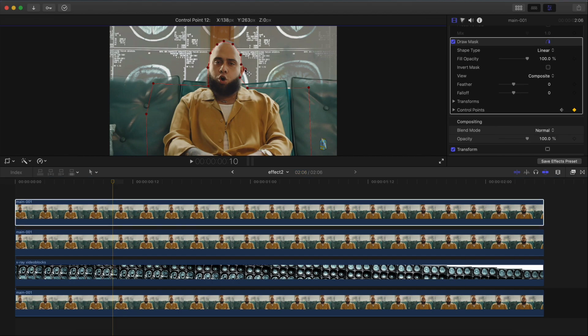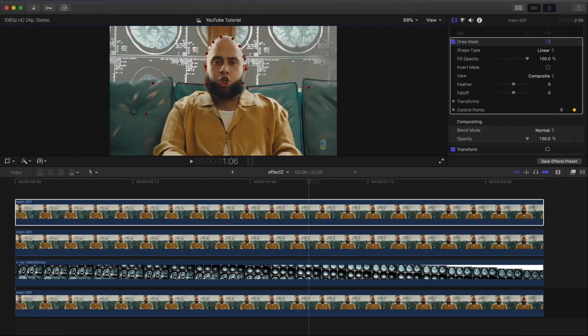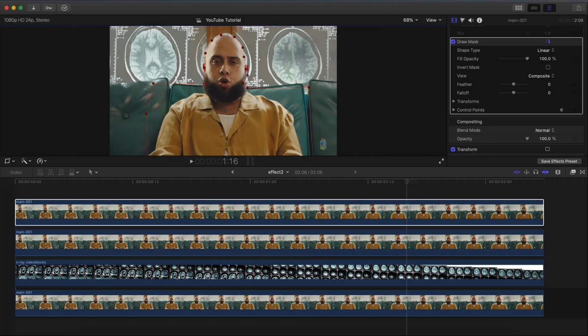We're going to move these points over and we're going to do the same thing. So at 10 frames, hold shift and press right on the arrow key to go another 10 frames to the right. And just move these points back to where this is, which is going to be about here. And don't worry about the selection so far. We're going to adjust that in a little bit. So this looks good. We might want to fix this around his beard. Okay, and then you're going to hold shift right on the arrow key again and just do the same thing.